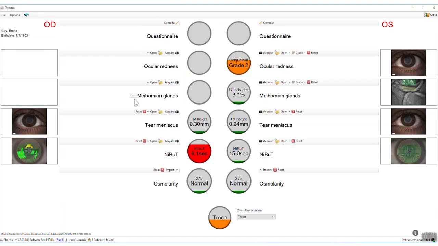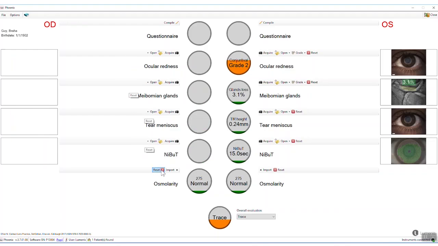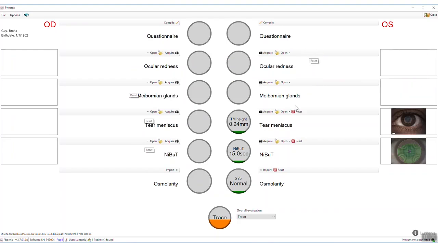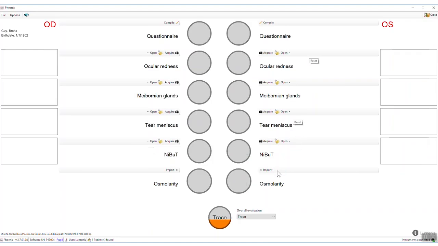do a reset on everything, and we can start all over from the beginning. So that is the easiest way to do it, is basically to reset everything. And now we can start from a clean paper, and this will allow us to do a new report, and we'll be able to archive that again after we've done it. Remember, the last folder under the patient's name, that's where the archive report will be, and it's going to allow you to have all your information in one report, in one place.